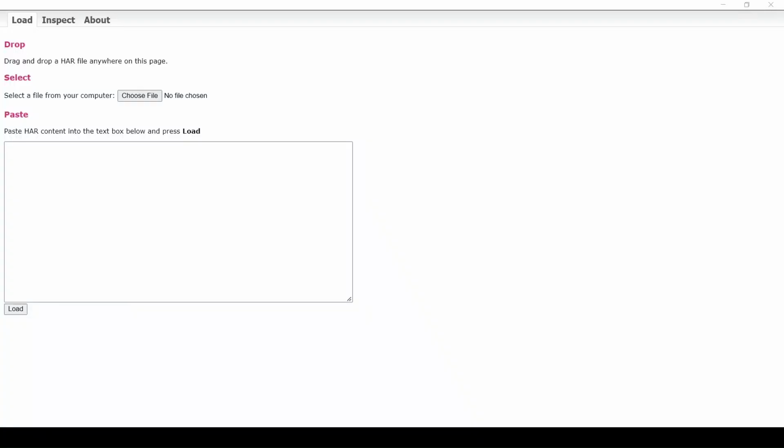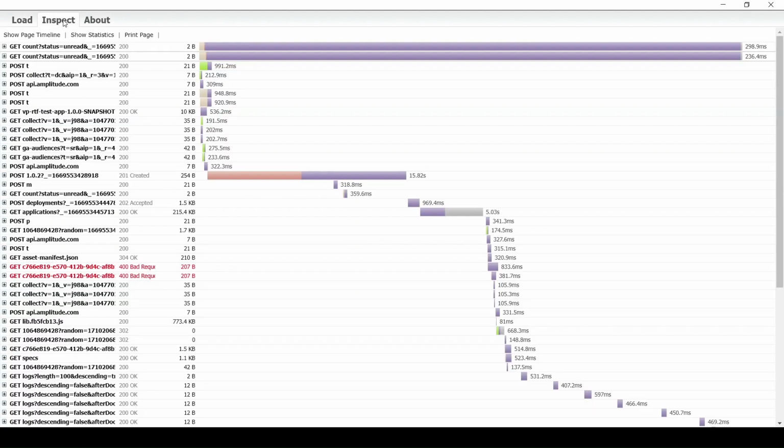Now, if you remember, initially while deploying the app, I downloaded an HAR file, which is an HTTP archive file, which has all the details. You can use this Google Chrome extension called HAR Viewer. Once you install it, it looks something like this. All you have to do is load that HAR file, and in the inspect section you should be able to see the calls made behind the scenes when you click on the apply button.